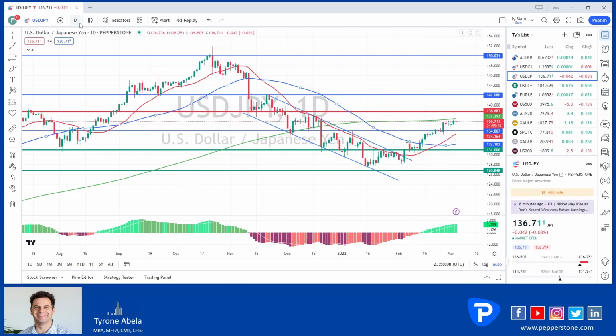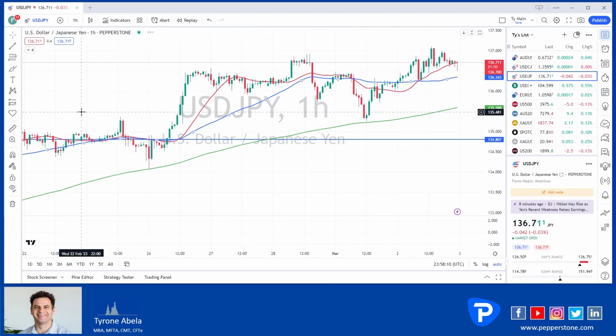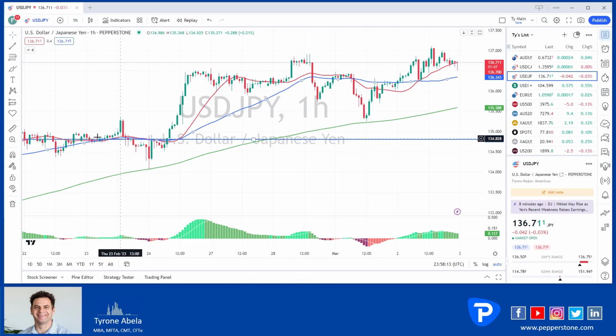If you're looking at it from a 1 hour standpoint, you can probably find a couple of entry points earlier in the week, but even now you can see that it's effectively flatlining, and a little bit hard to trade. I wouldn't be, even though technically we have got a bit of a move up and it's touching the 20 moving average, it's touching what's effectively a flat moving average.